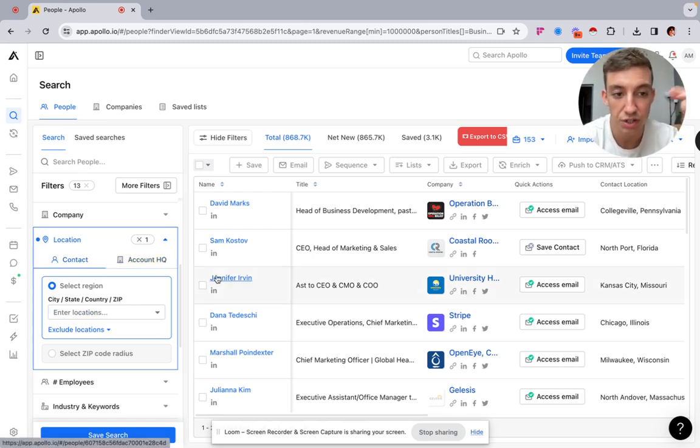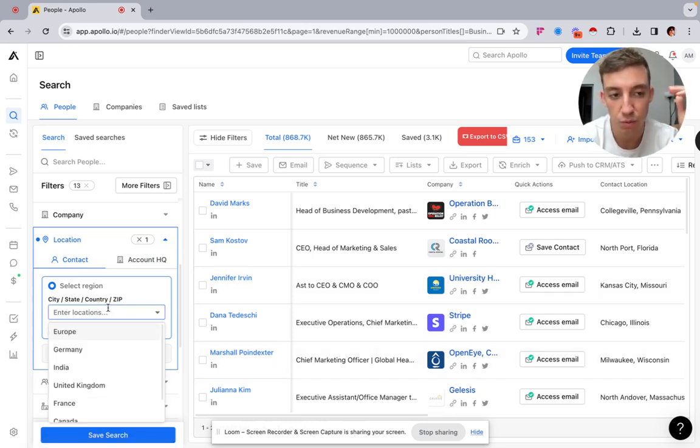And then we're also going to do it on the contact level. The reason why we want to do it on the contact level as well is because if you are doing a campaign to, say, the US, and you're targeting mainly people in New York, for example, a lot of these companies are going to have remote workers, and those remote workers might be in a completely different time zone. And obviously, if you're targeting people at a certain hour, for New York, it could be the morning, if they're on the other side of the world, it could be the middle of the night, right? So we don't want to necessarily do that, but we also still want to capture those people.